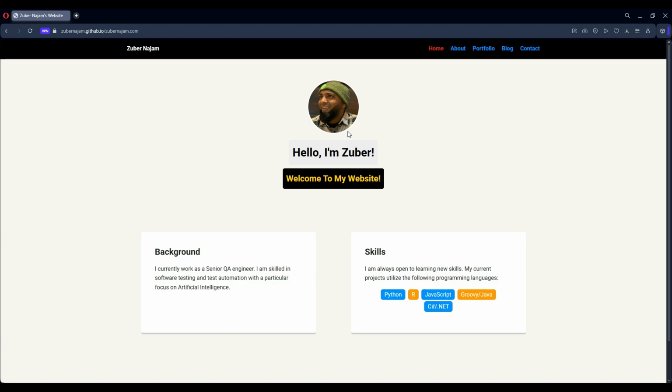So what we are looking at right now is a simple web application that I have created that we will be performing tests on. The first thing that we will do is go ahead and get BackstopJS installed locally. Once BackstopJS is installed locally, we will go ahead and create a reference by which BackstopJS will be able to compare any changes made to the web application in terms of HTML and CSS. Once that has been created, we will go ahead and make some changes and perform the actual testing through BackstopJS.